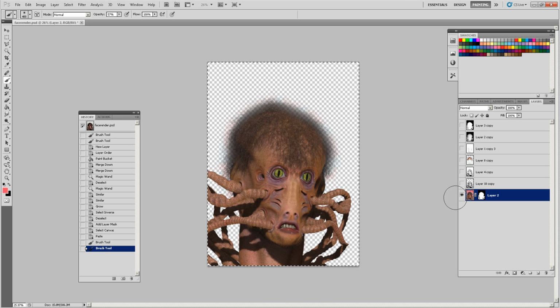So if I want to actually view this while I'm cutting through it, I can just select this. Yeah, don't press Alt, just select it. Make sure that you've got black, and we can start to add to the mask. And as you can see, I can cut in.